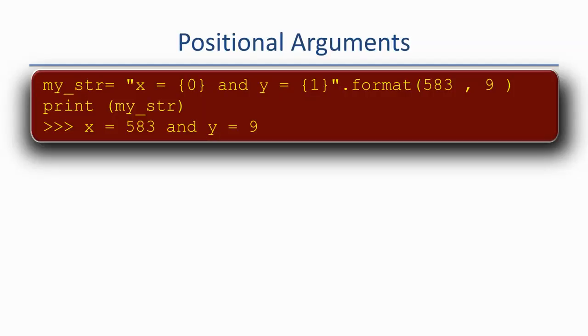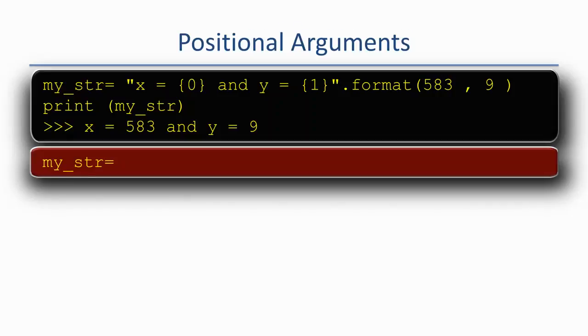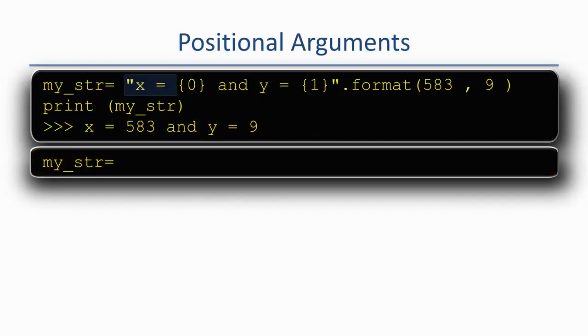The way it works is that, again, Python scans the template string until it gets to a curly bracket. So my template string starts with x space equal space. I should emphasize that space itself is a character, so you should not ignore spaces, or you should not add extra spaces in your outputs when you practice with these format strings.